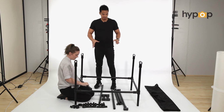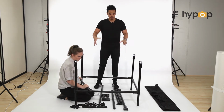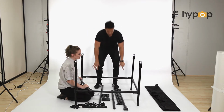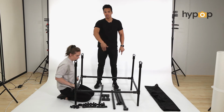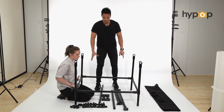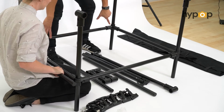So we now have the base of the actual table constructed. What you'll find when you're setting up the frame and the bottom part of the frame is that the longer parts are the front and back. So that's the direction the actual table will be facing. So the shorter ends will be the sides and the longer parts will be the front and the back.